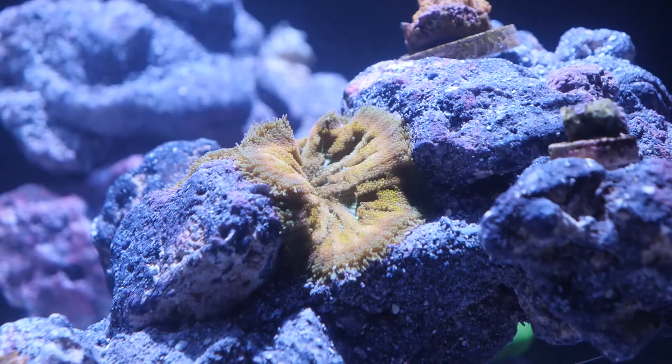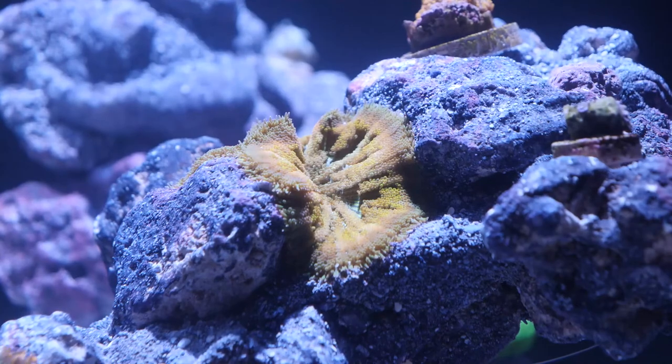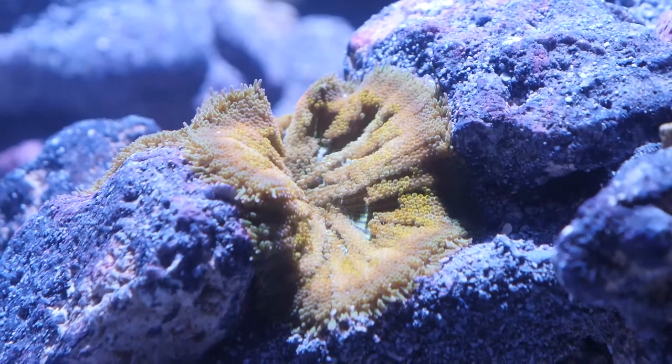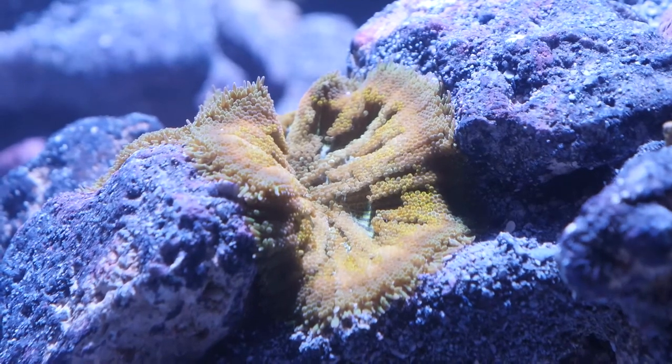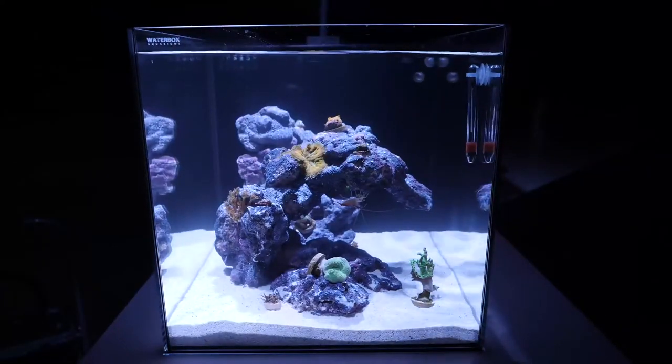That's the Maxi Mini we put in last week with the anemone crab. Our anemone crab sometimes chooses to be near it and sometimes not. It's a nice orange color with a little bit of red and green on the undertones. I'm hoping some of the other inverts will also host out of it. And then your full tank shot — we've got some other zoos and star polyps in there that are opening and getting adjusted as well.